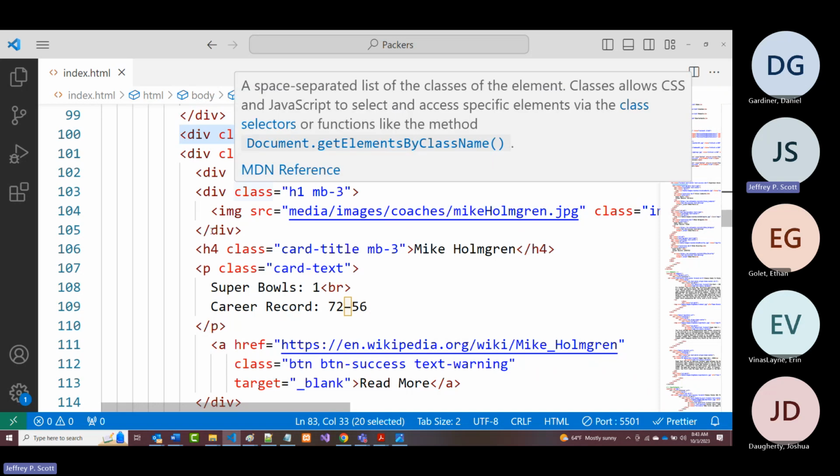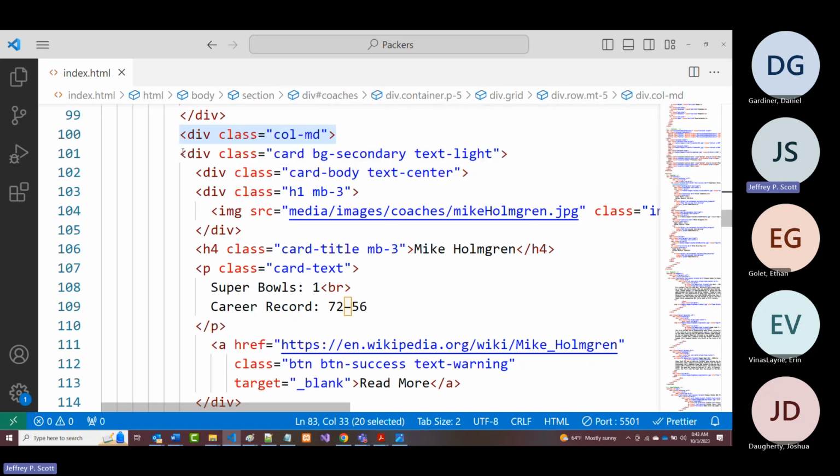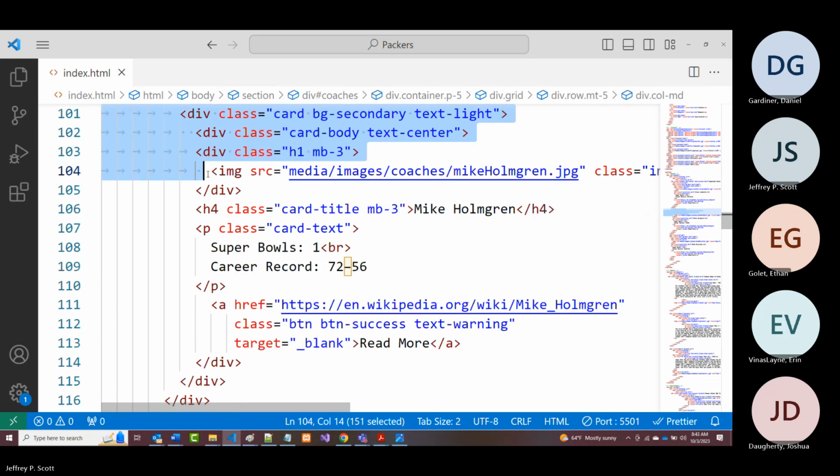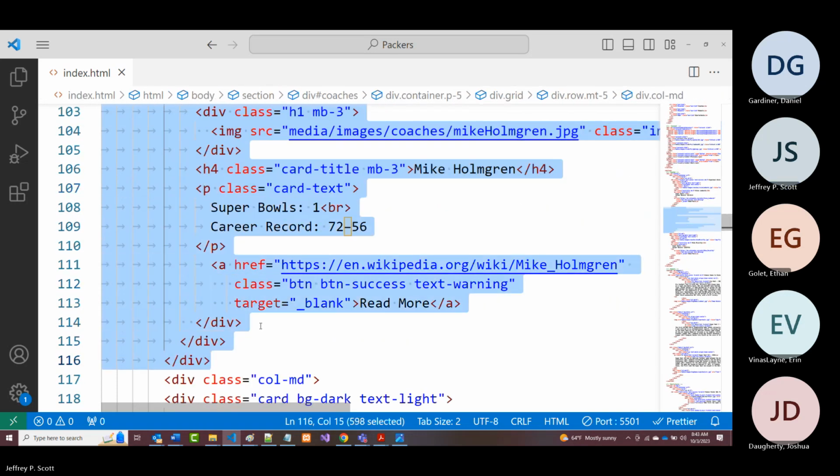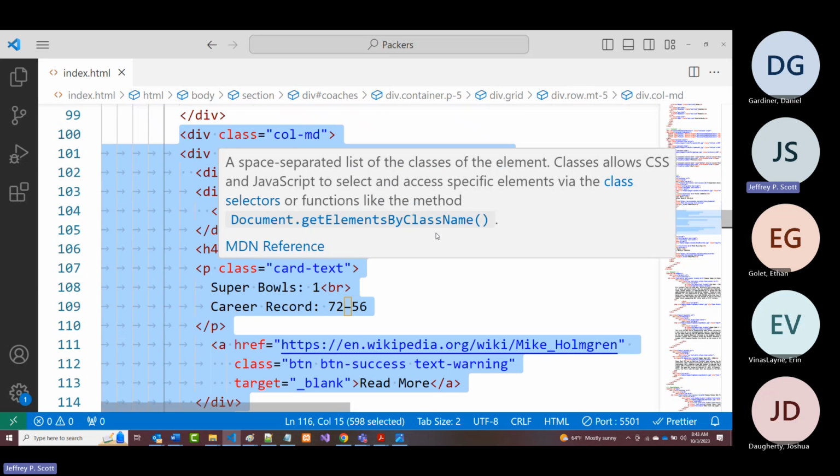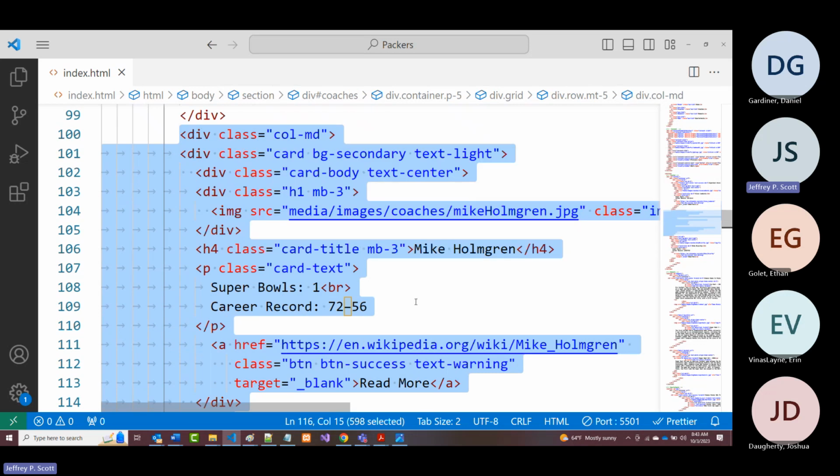All right. So all three of these were set up the same. I'm going to highlight from right here to right here. If we look at one, the only things that are different in the other two are the picture and the statistics down below. So what are we saying? Break at medium. The background should be secondary, and the text should be light. What does that mean? Secondary is kind of a grayish background, and light is literally that.